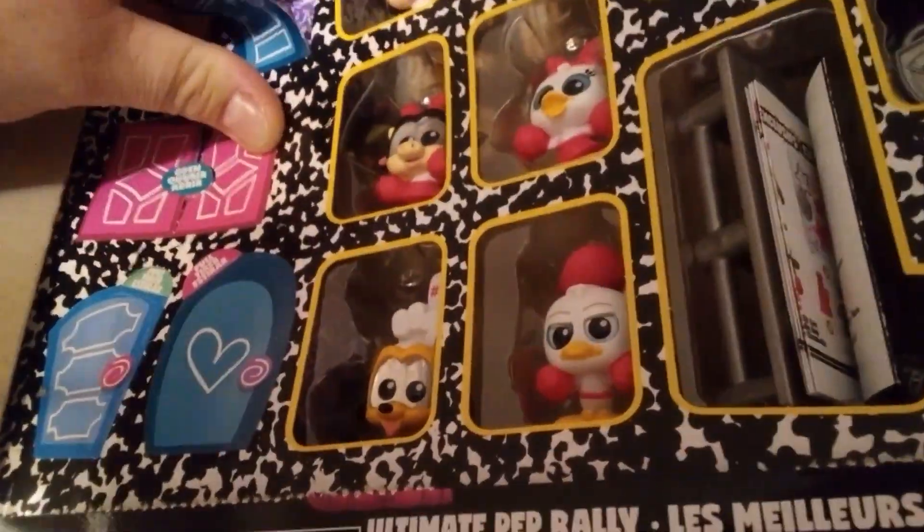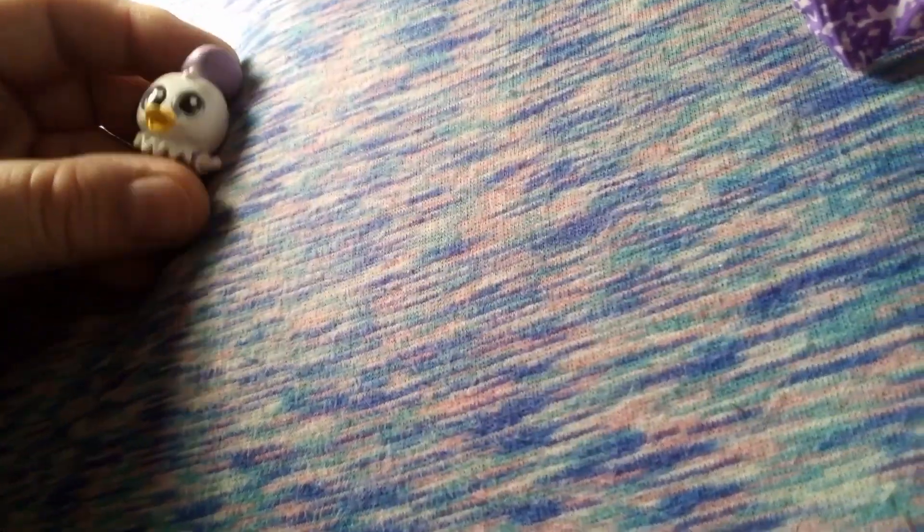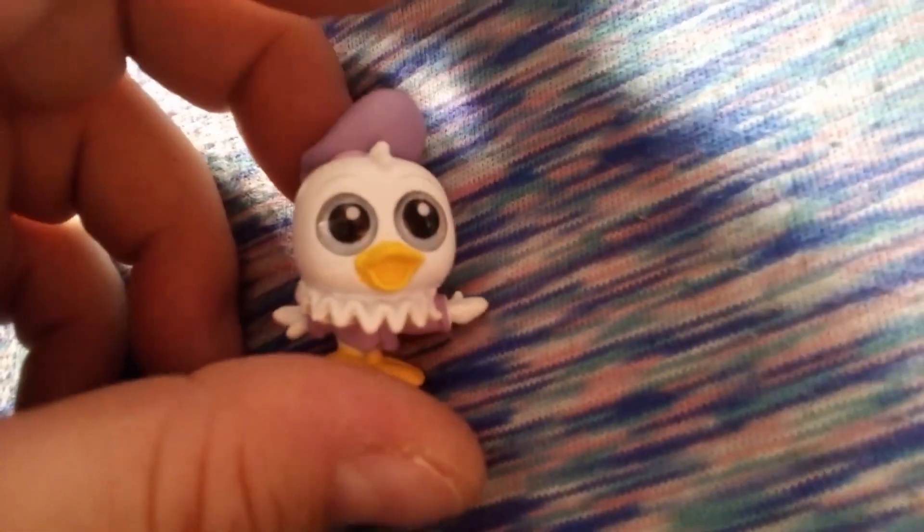Let's go to this blue door right next to this Mickey. Let's see what we have here. I think this might be... I don't know who this is. Is this Huey, Dewey, or Louie? But it's in purple. According to everything I read, this is actually Donald Duck. Don't know why he's in purple, but he looks like he's wearing a very dramatic neck piece, so I'm thinking he's supposed to be in drama — because it is part of the clubs. So he's new to me too. That's awesome.